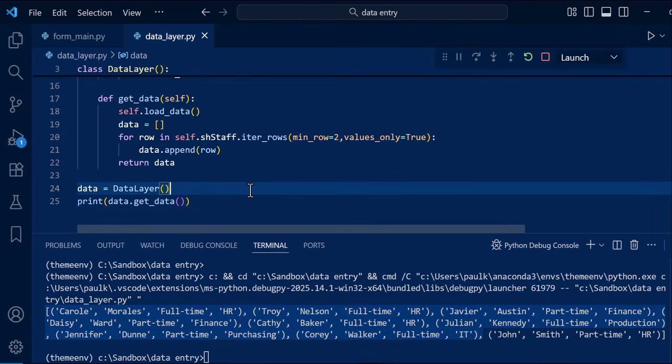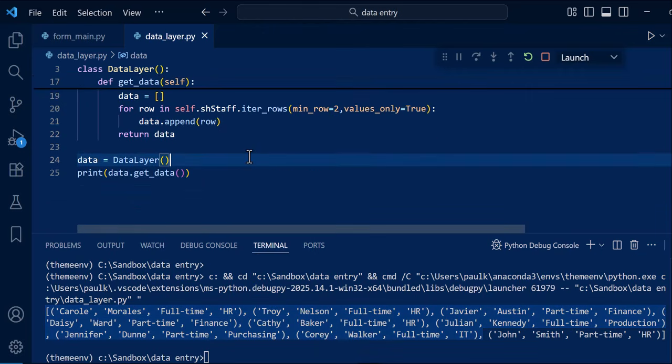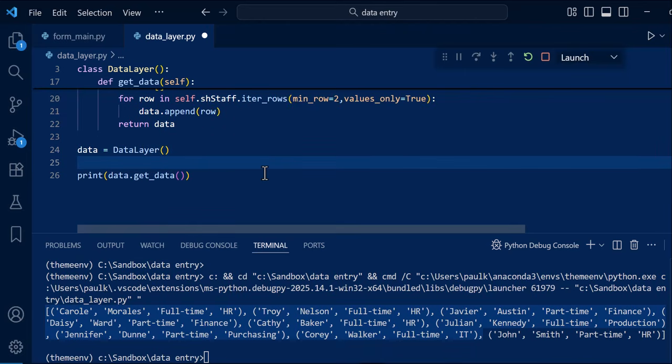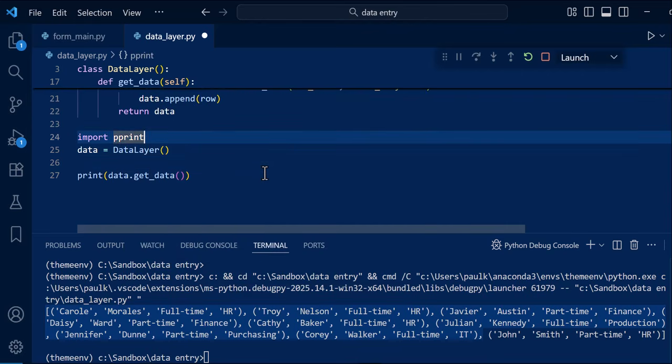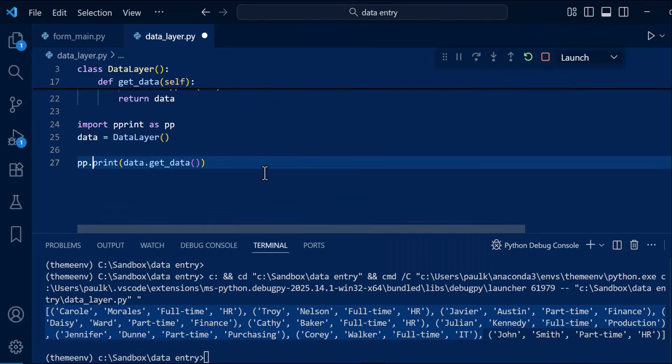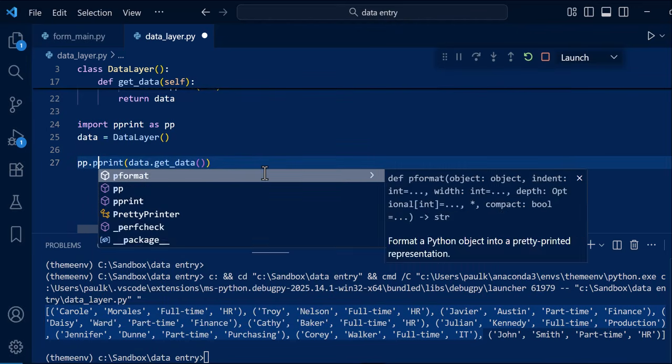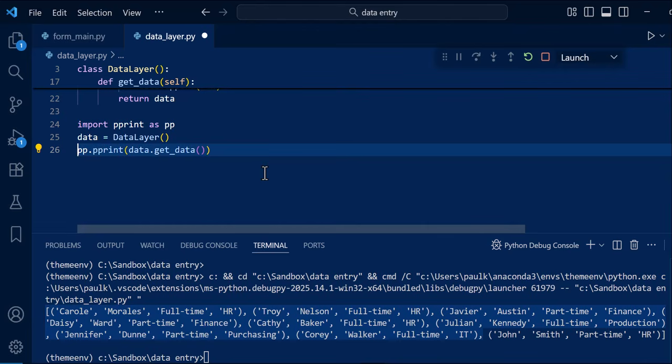Now, one thing about this is that it's quite ugly to look at like this. So what we can do is a simple import pprint as pp. This allows us to do a simple pp.pprint, and all that does is print it out in a nice format.